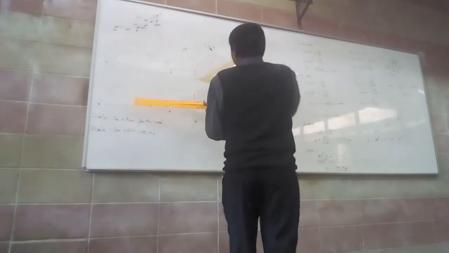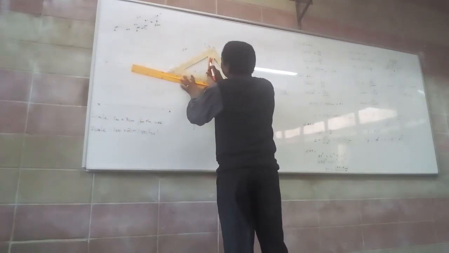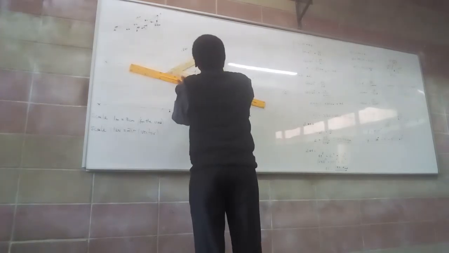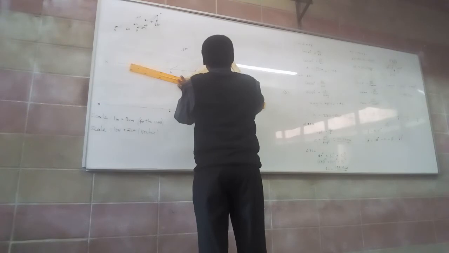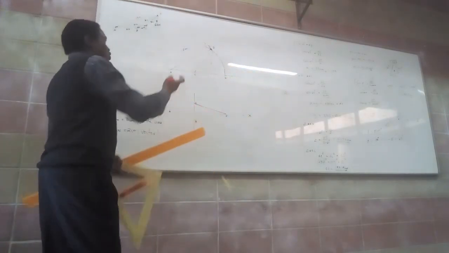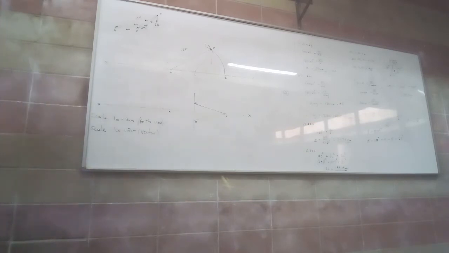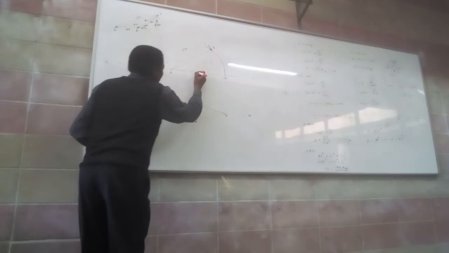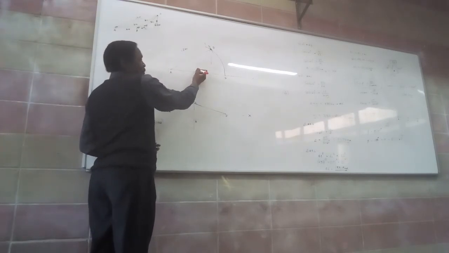Just take the ruler against the backstay. There it is. Put it nicely against it and draw it down to this point. Just draw a line. And this line should cut, but it's going further than that. Let me extend this. Can I extend this? It should go further there. It should cut it somewhere there or there.